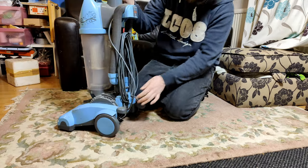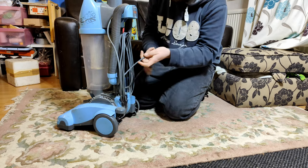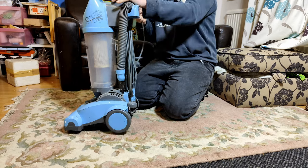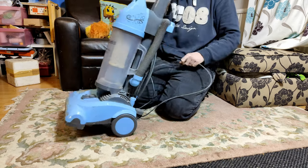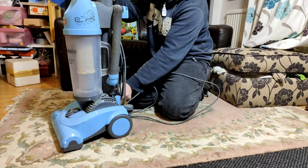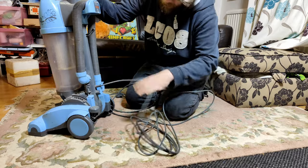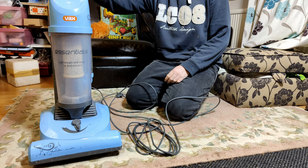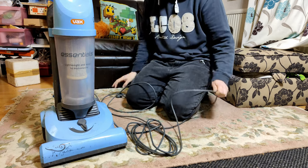I'm imagining and hoping that all you Vax nerds out there are going to correct me that this was used since, I don't know, this is an early version, and then they used the design in a white 1800 watt. That's pretty much, oh, the possum coil hook does work. That's pretty much all I can find about this online, is a white 1800 watt version. And I'd imagine somewhere kicking around now is probably roughly this style of vacuum cleaner.